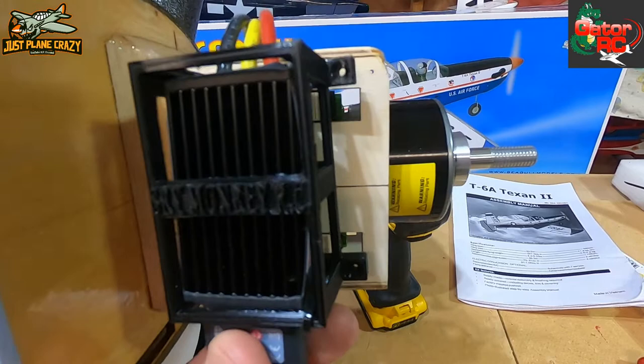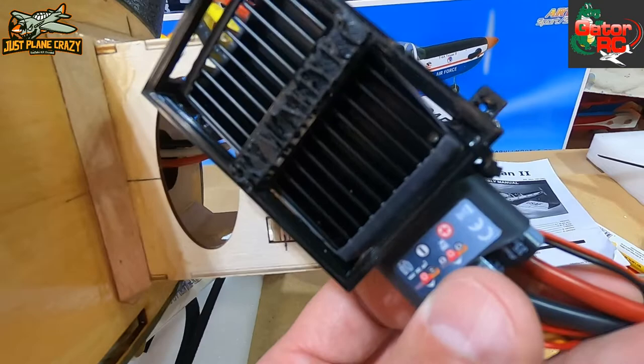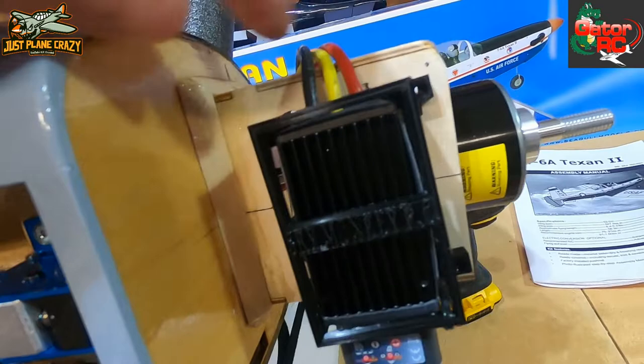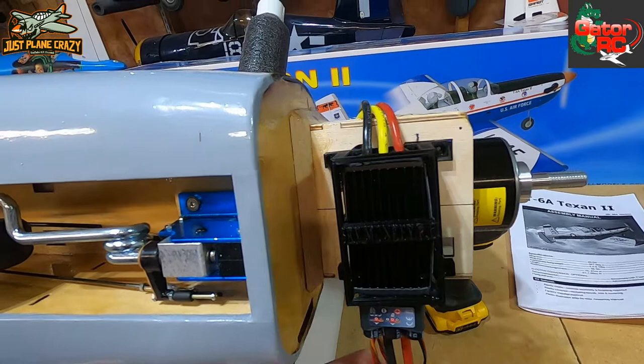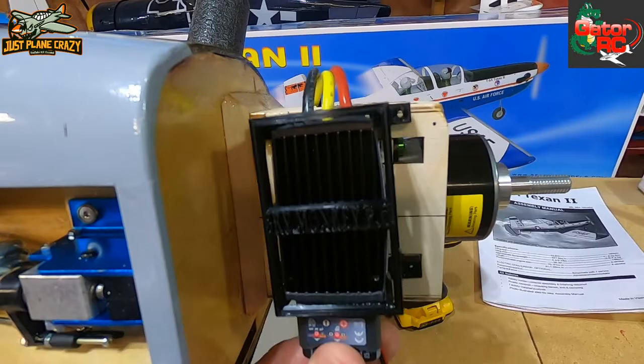Now, ideally, I would like to turn this the other way for the airflow to run in there. But due to the length of the ESC, I would have to cut into there or stick up into here, and any airflow is better than no airflow. But I'm convinced because we'll have airflow all the way around this and we'll exit it, we'll cut some notches out in the bottom of the cowl, I'm not worried about airflow. We'll definitely be good on the airflow end. But let's get this bad boy mounted up in there.